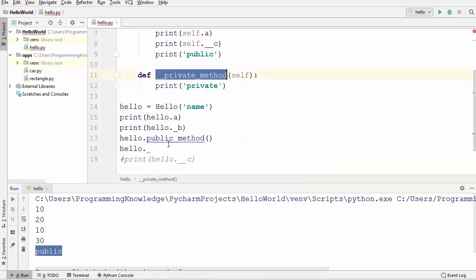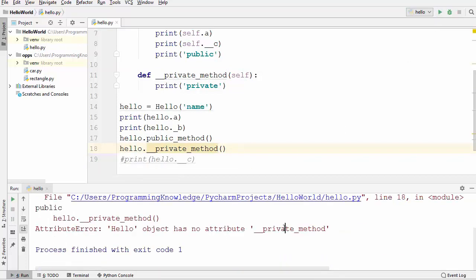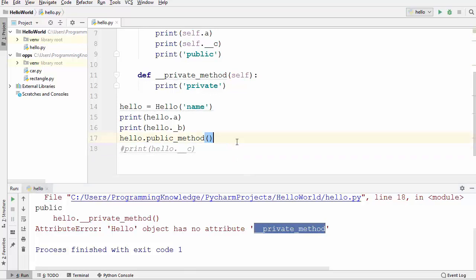But let's try brute force and try to use this method outside the class, and when I run this code, you will see once again you will get an error which says hello object has no attribute _private_method. So private methods also you cannot use outside the class.